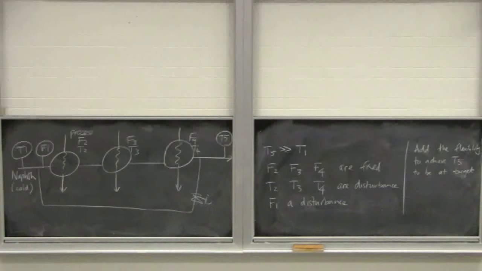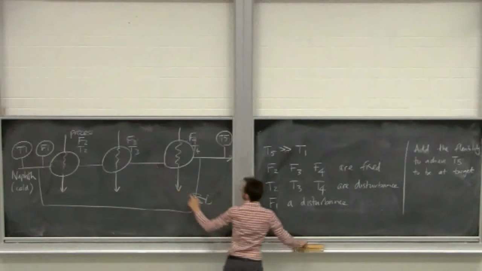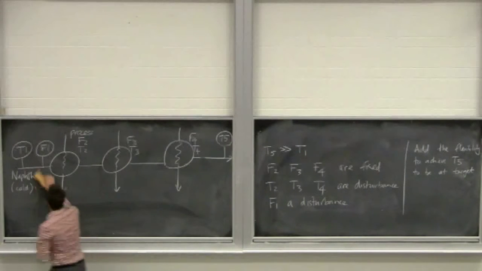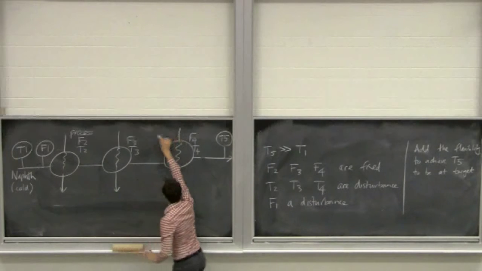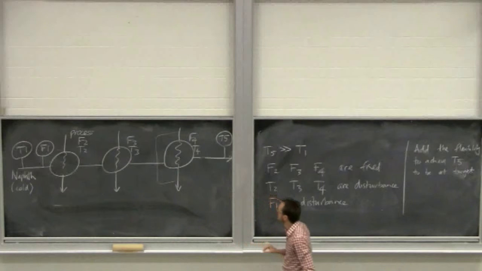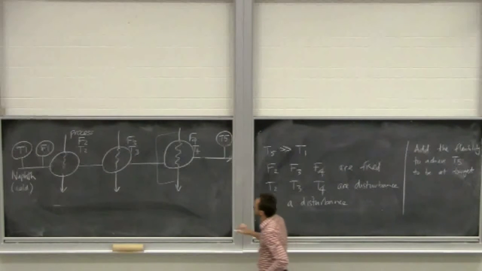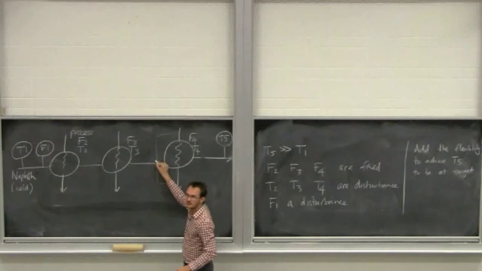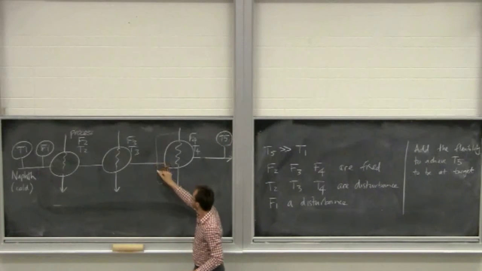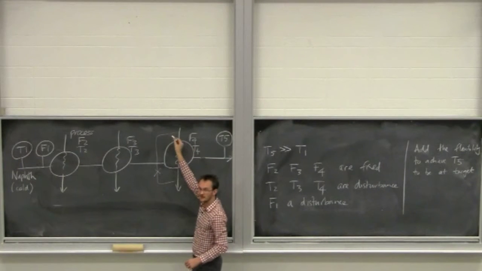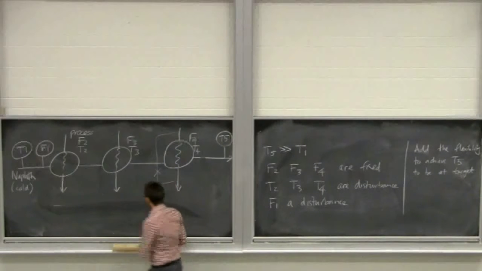Maybe if you had a sensor between T3 and T4, measuring temperature and then a bypass on F4. Okay. So, a bypass around F4 this way? Yes. Okay. So, somewhere here? Yeah. And then you're manipulating? The flow of F4. Oh, F. Okay. Manipulating the flow of F4. Like the bypass. The bypass flow around F4. Okay. So, two suggestions there.